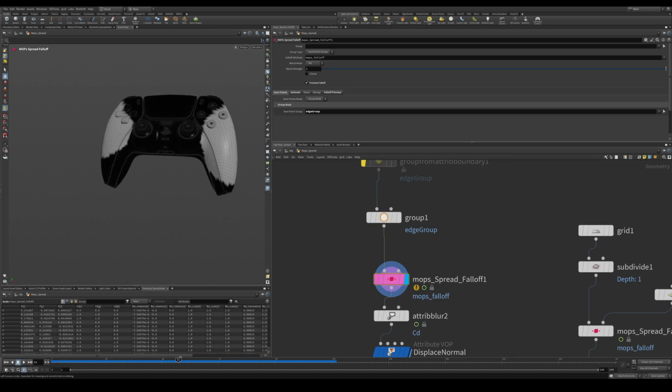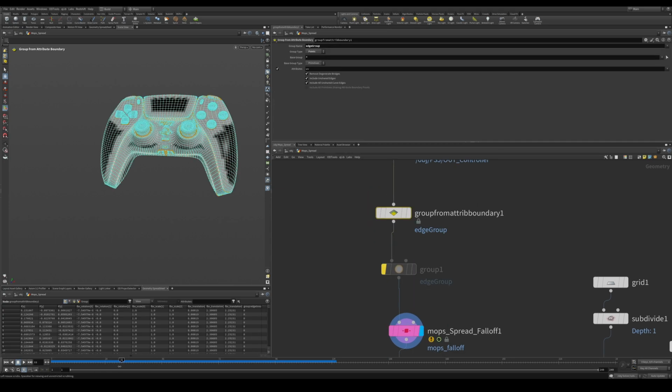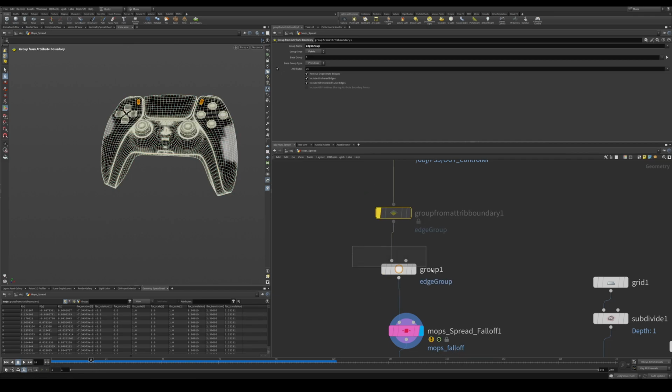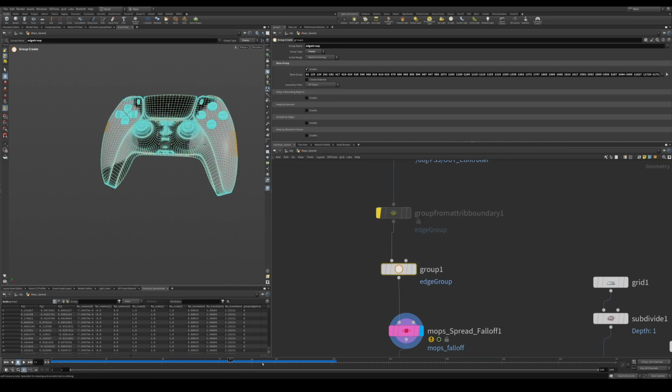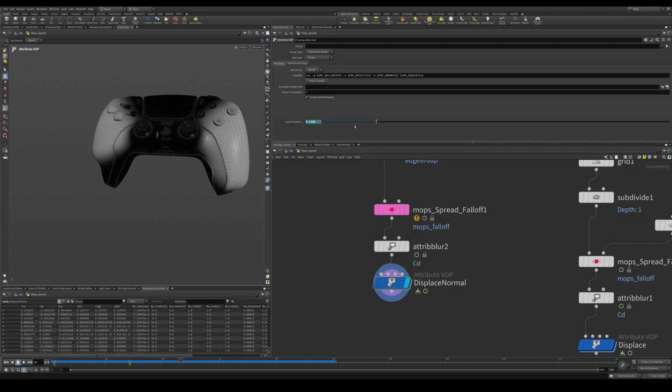So now it starts from those points. So we can just have different groups, and now we go back to our regular edge boundary, or we go through this side here. Then we have the attribute blur and our displacement, just to see what kind of effect it's doing.